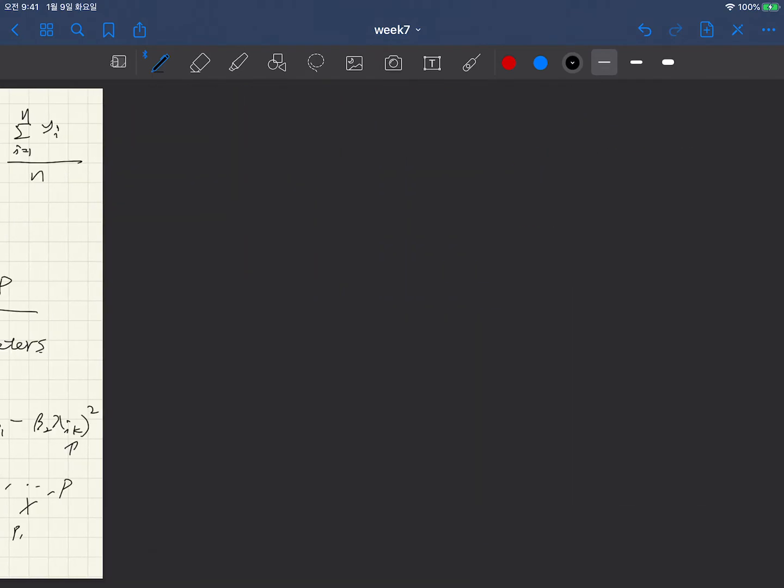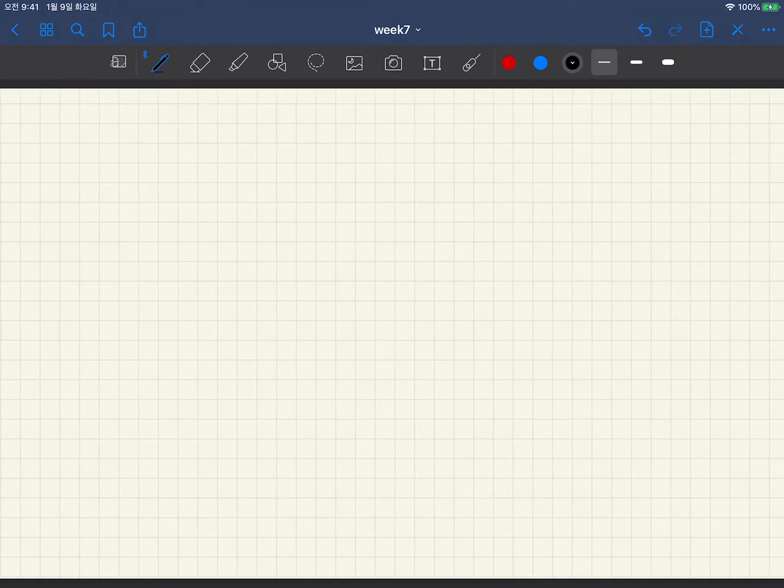Okay, there are two remarks. First, as the stages go on, we will see lower RSS values. Since we add one more parameter at each stage, we have one more degree of freedom, so we can decrease the RSS value compared to the previous stage.